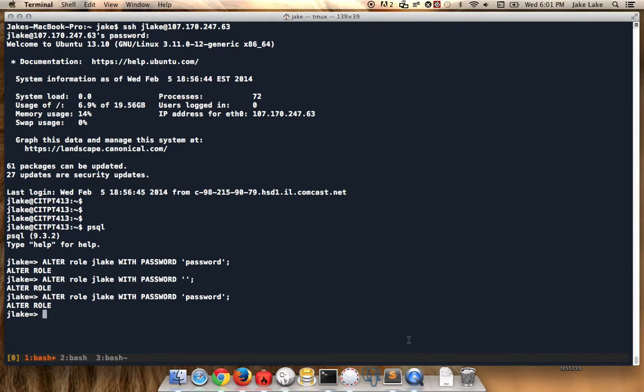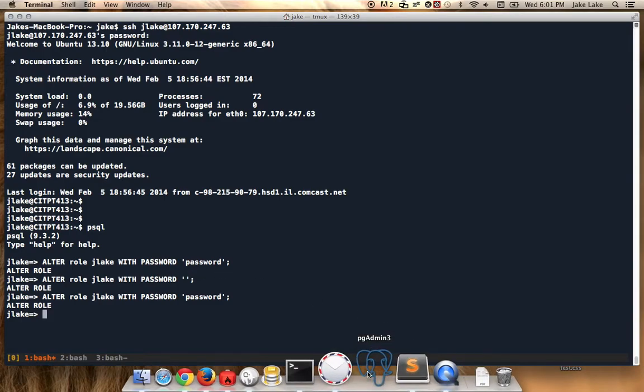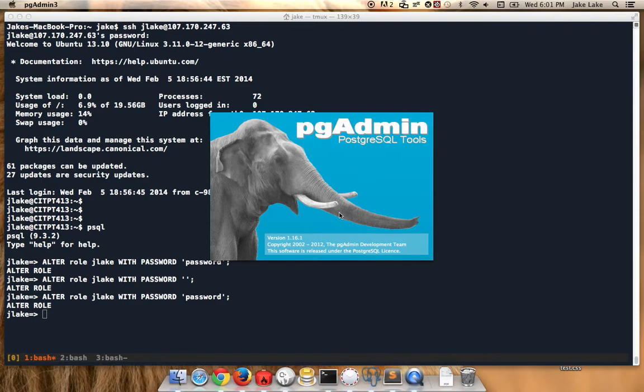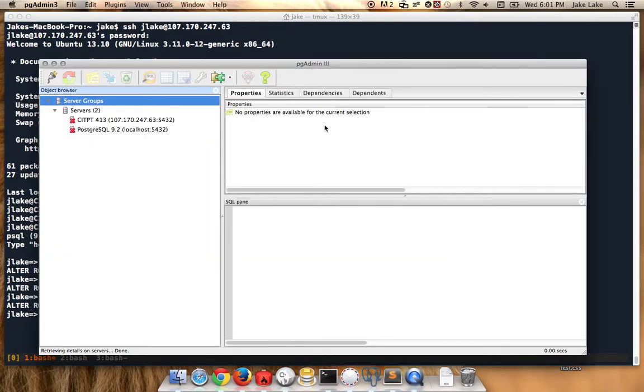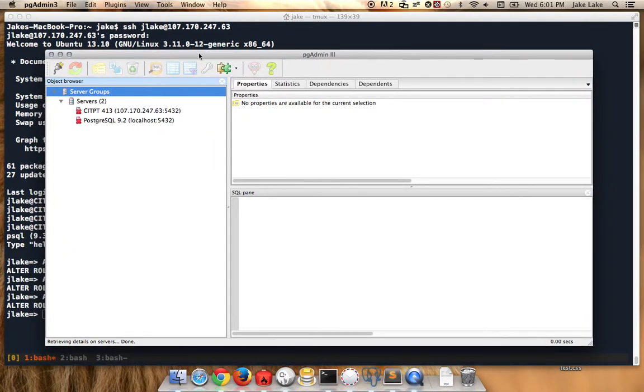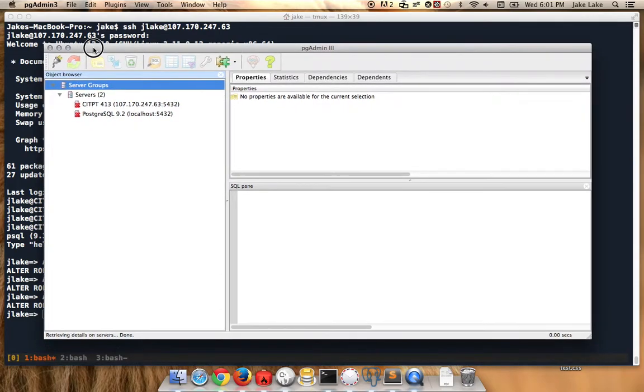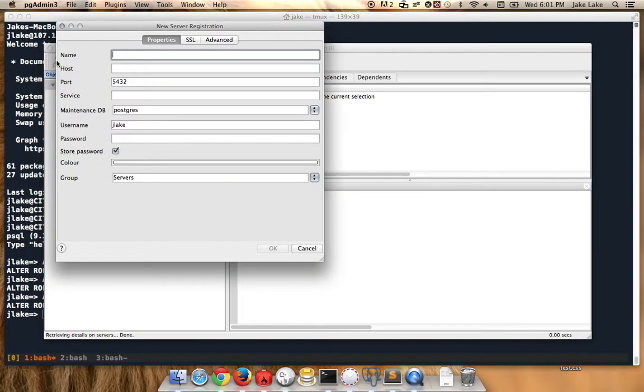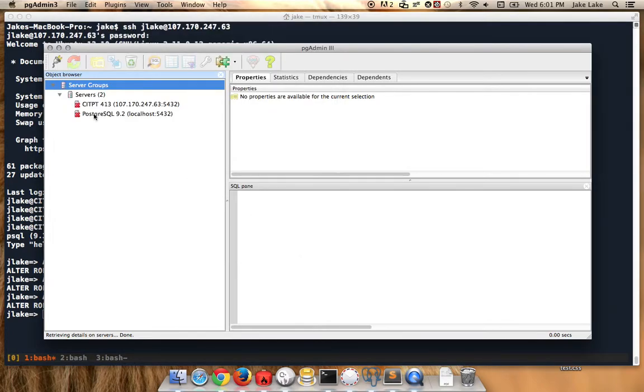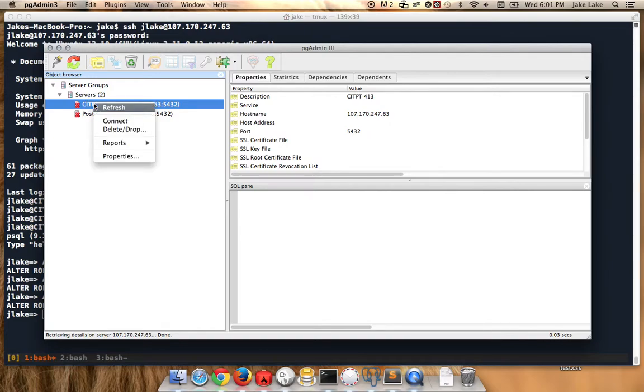So once you've done that, you can download pgAdmin. Here it is for me. I'm just going to pop it open here. Okay, it looks quite similar regardless of the type of system you've got. So we've got some things going on here. Like I said, it'll be the same on Mac, Ubuntu, whatever. So if I want to add a connection, I've already got one set up, so let me just edit that real quick.